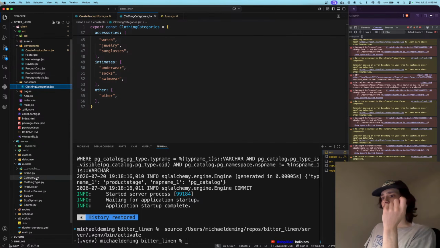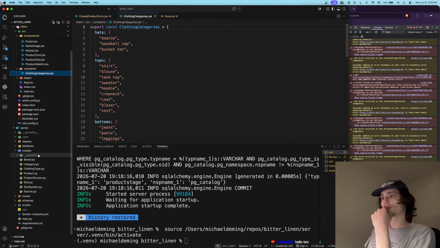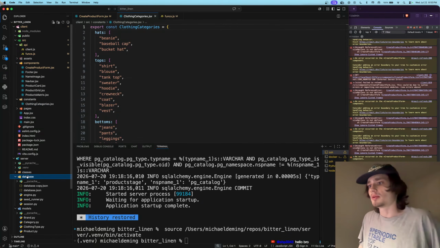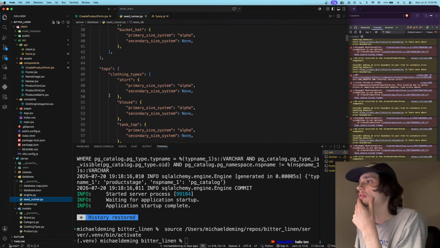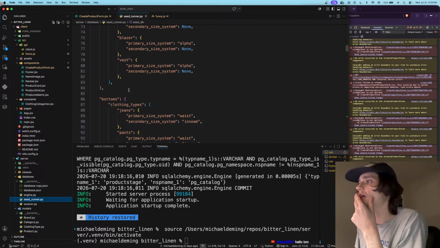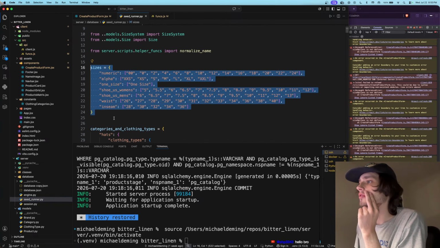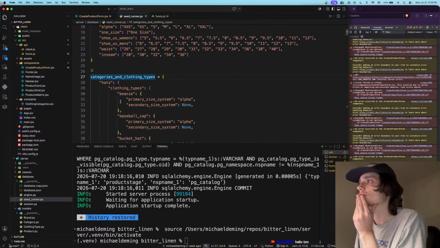Okay, so then we should have a model though that has all this information, or a script here. From database seed runner, it says keys tops with the values. Right, so we have the sizes here, and we have these here.